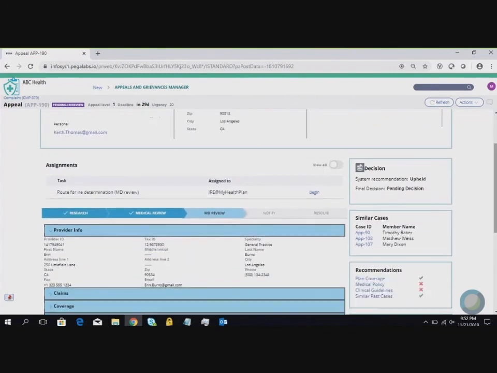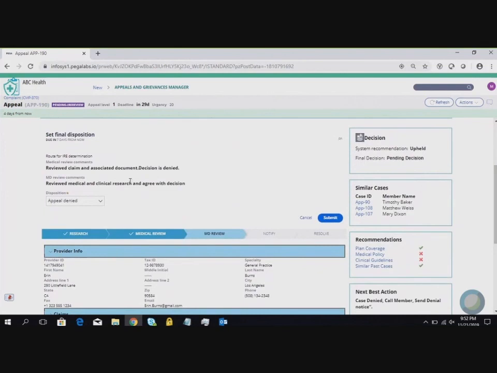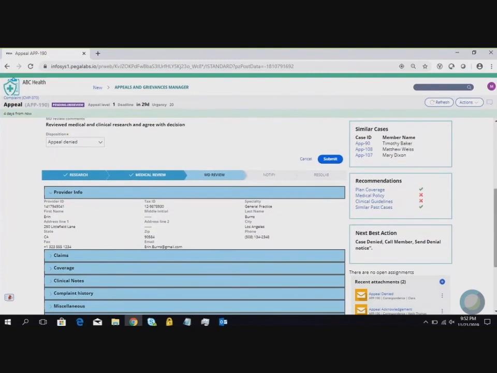But now what additionally we felt was, in a lot of cases we have seen that claims being denied for hospital overstays required an independent review. So that's what Mason is doing. He's routing it to an IRE, independent reviewer. And the IRE, for demo purposes we kept the view the same, is able to look at all the notes, all the comments, all the research comments from the medical reviewer and the MD as well, and takes a final decision.